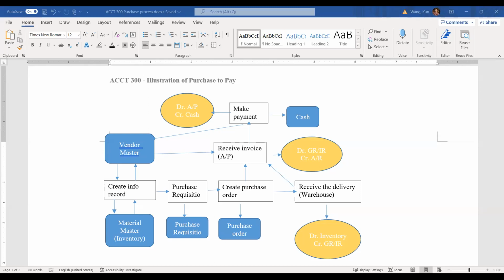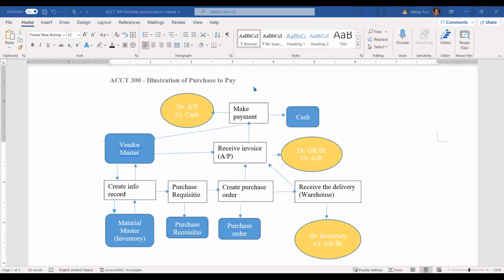So before we actually go to the steps in the SAP, I want to explain briefly what the purpose is. Why do we want to do this procurement module in SAP, what is the main purpose of this purchase module, and how is it related to accounting and other business functions? You can tell by the title, we are trying to simulate a procurement process under SAP.